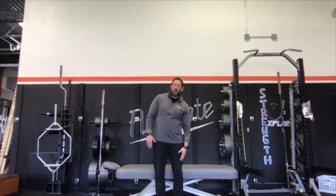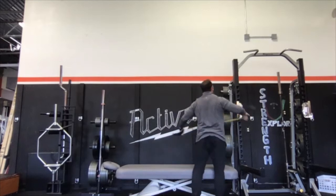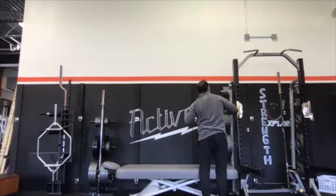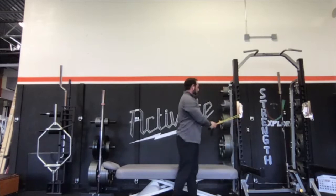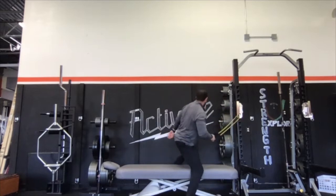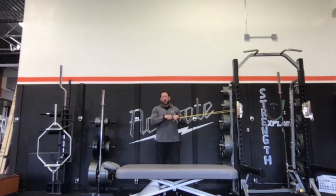If on the standing, this felt really good, it felt equal on both sides, your option is we'll take a band, okay, and here we go. Let's put this up here. If you have a place to put this where it's a little bit higher, you can, or if you want, just bring it across. Because I have this table here, I'm going to stand behind it. It's going to make this a little bit easier for me. You can take your band here, and we can hold it right across our chest. And we can drive our side. So we're just adding a little bit of external load to our side bend.